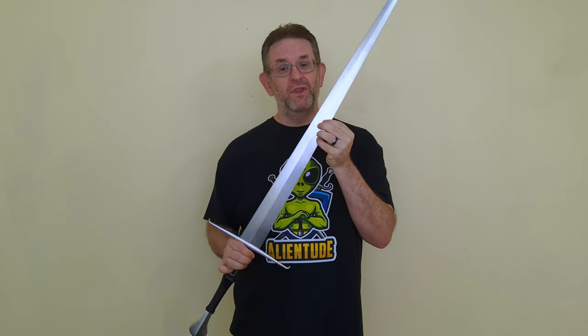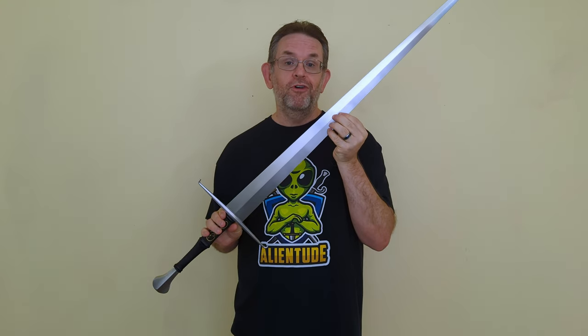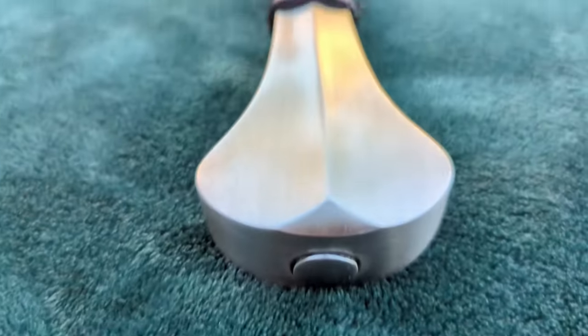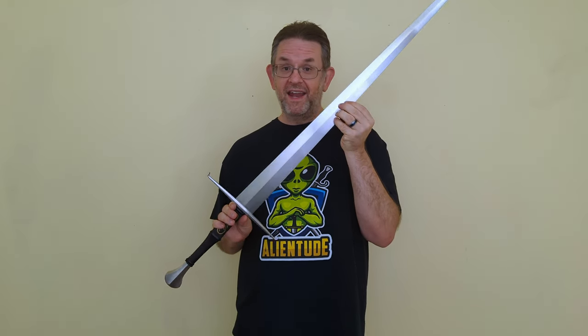And now it's time to talk bottom line. Was this sword worth the $3,200 I paid for it? Well, I think that depends on the intended use. As a backyard cutter, no — this is not worth it. For $3,200 on a backyard cutter, this is too beautiful, and secondly, the sharpness just isn't there. It's not that it's got a bad sharpening job — it's just not sharp enough to really do a good job cutting. But I didn't buy this to be a backyard cutter. I bought this sword as a showpiece, as the crown jewel of my collection. And for that, the looks are so important. This sword not only delivers on the looks, it knocks it out of the park. This is the best looking sword I own, bar none. So in terms of a pure showpiece, yes, I think this sword was worth $3,200, and I would buy it again for that price.